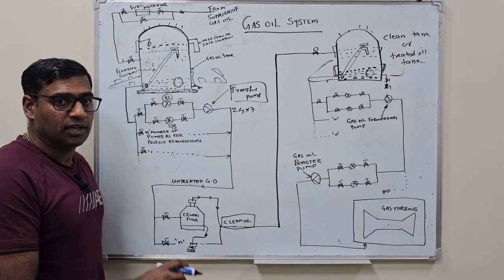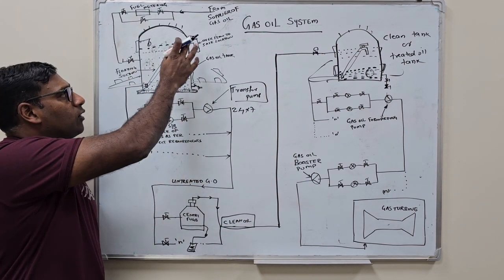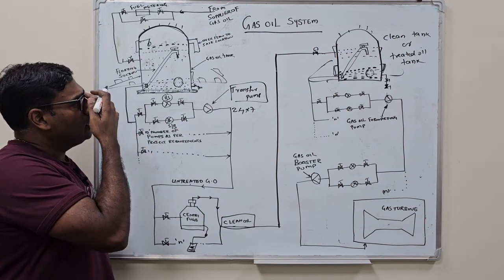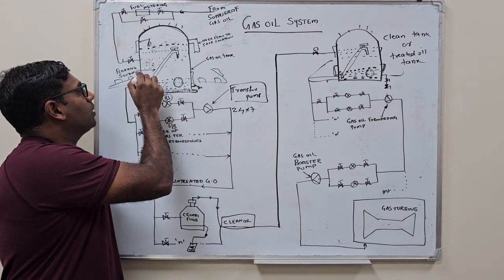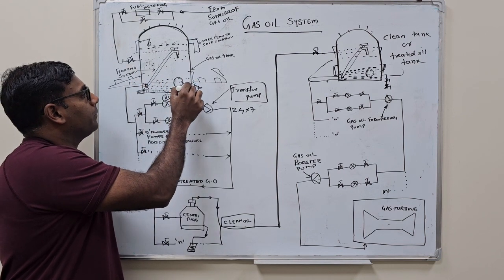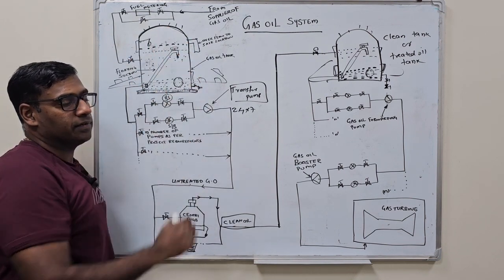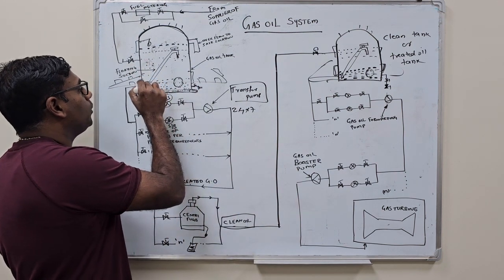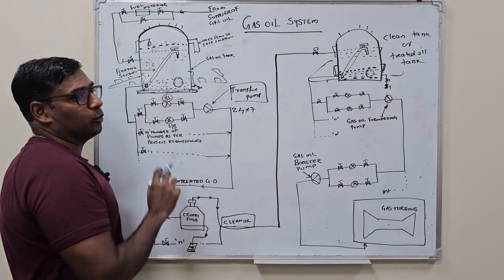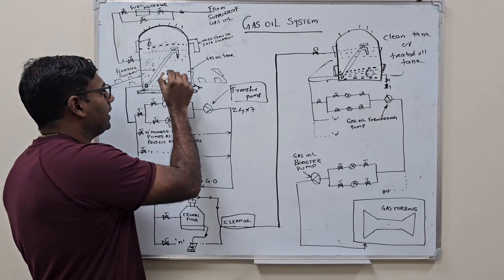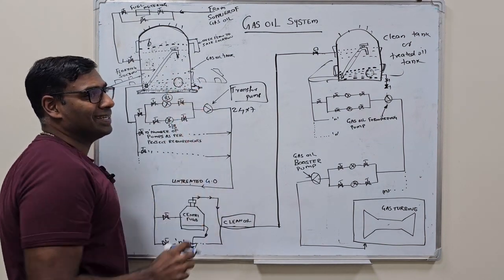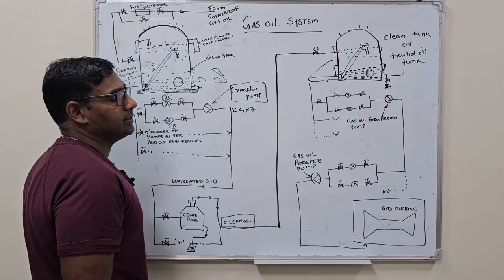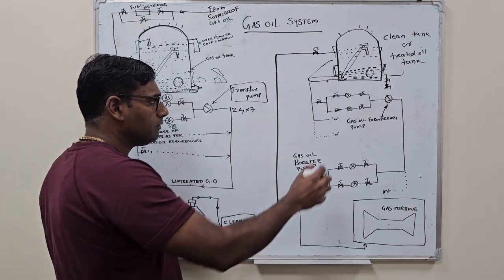Normally gas oil tanks are not coated inside. It means they are not painted inside. If you look at a gas oil tank very closely from inside, you will see only the bottom 2 meters is painted. The other surface will not be painted because this is the portion where we will have water accumulation. So to protect that area, we normally paint less than 2 meters of height. So we have to drain these tanks weekly.